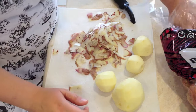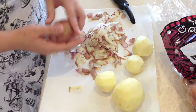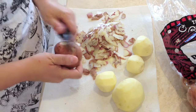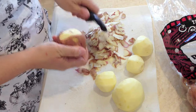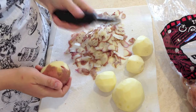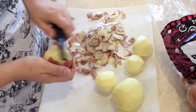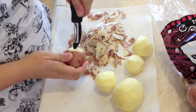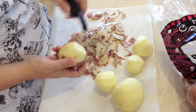So here I am peeling the potatoes. By the way, these are red potatoes but for this you can use any potatoes you would like. This is how I peel it — I absolutely love this tool, it's just so smooth and so sharp. For these little things, just do that and that's it.